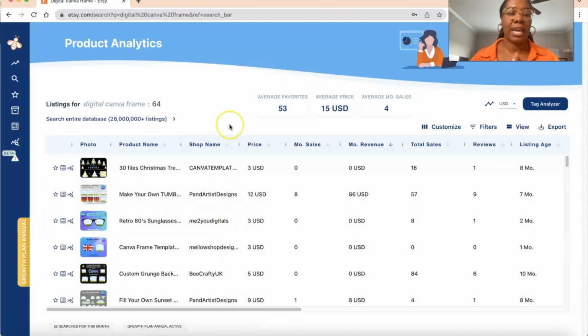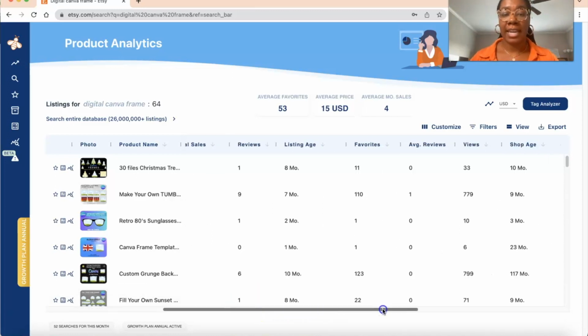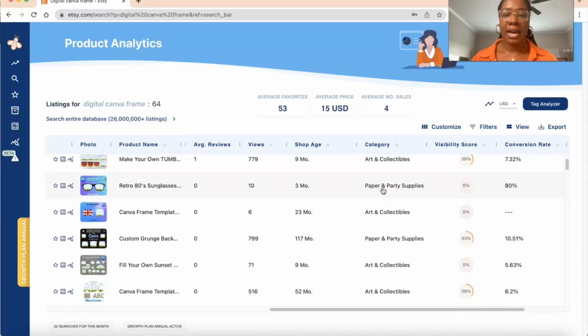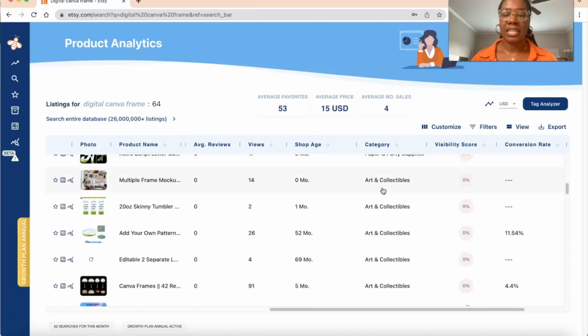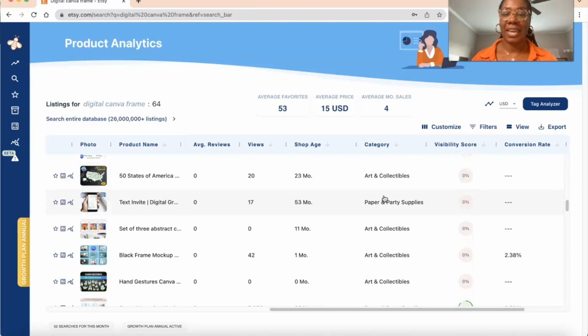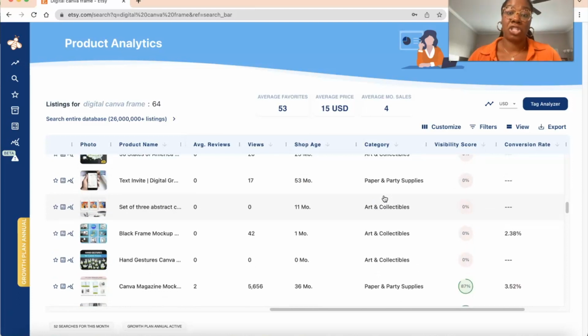Now, when it comes to the best category for digital listings, this is just one type of digital listing. So I'm not going to be surprised if we actually discover that the same category can apply to multiple different products, because that's possible, right? So I'm going to scroll over to the right to find category, and what I'm seeing is a lot of people are housing these products in the art and collectibles category, paper and party supplies. Let's just see if there's anything different. The common denominator right now, listen, art and collectibles, okay? That seems to be what's jumping, basically.